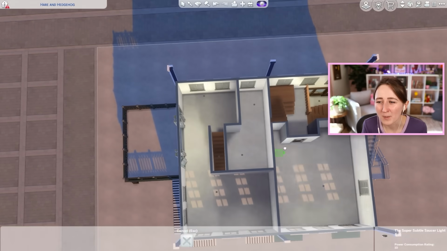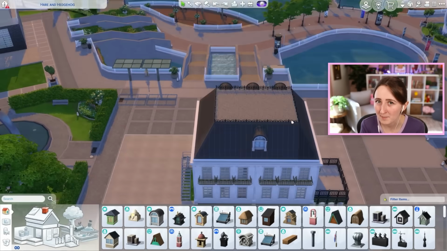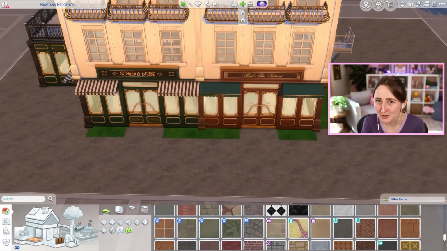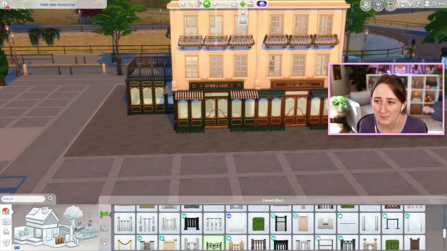Just to give you an example, I find Realm of Magic very hard to use because we only have a handful of windows in that pack, and there's not a good variety of sizes, so it's hard to do an entire house with them. But with these, you don't have to do an entire house with them. You can pair these with base game windows, like the base game shuttered windows, and it would be totally fine.